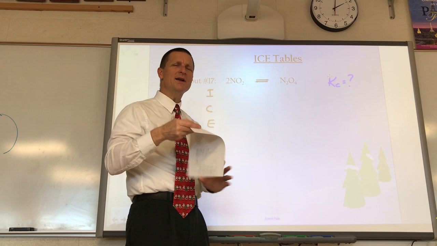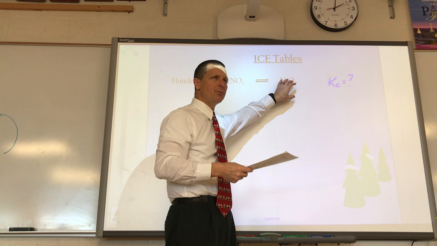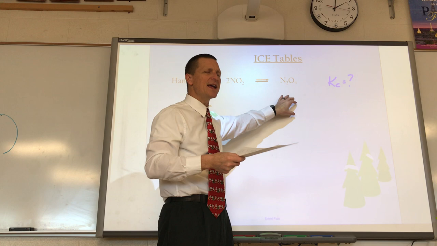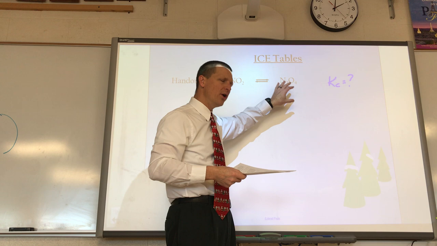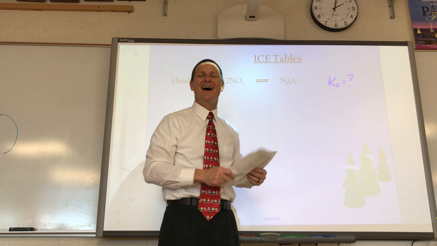It says, in an experiment, 0.625 moles of N2O4 was put into a container. So the problem is starting with product. The reactant is NO2. Does it say any NO2 is added to this container? No. So we're starting with only product and no reactant. So what does the reaction have to do? It's got to go back to the left. But we keep the reaction. Do not turn it around just because you want the reaction to go from left to right. You can have it go to the left, and it does in this case.